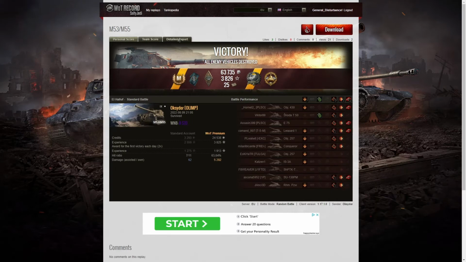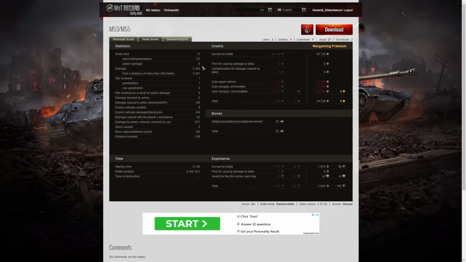Very well played indeed. He also got 9 splashes on the enemy, 5,202 hit points of damage, of which 3,421 were at more than 300 meters. So you can see a fair bit of damage was done at very close range. He also received 1 hit. It was from the enemy Shrek. It did penetrate him, I'm afraid. There was nothing he could do about that. That guy just popped up out of nowhere on the valley and put a round through his side, but luckily he did get into cover.